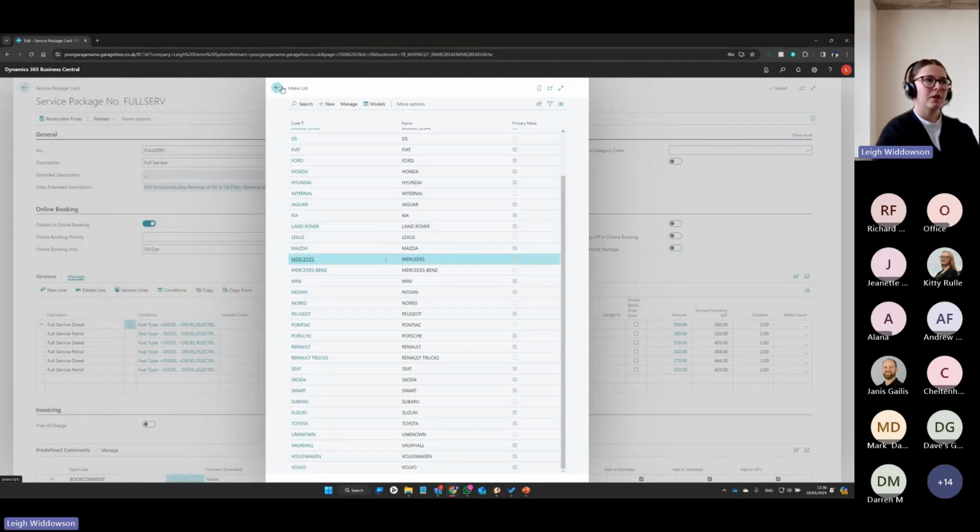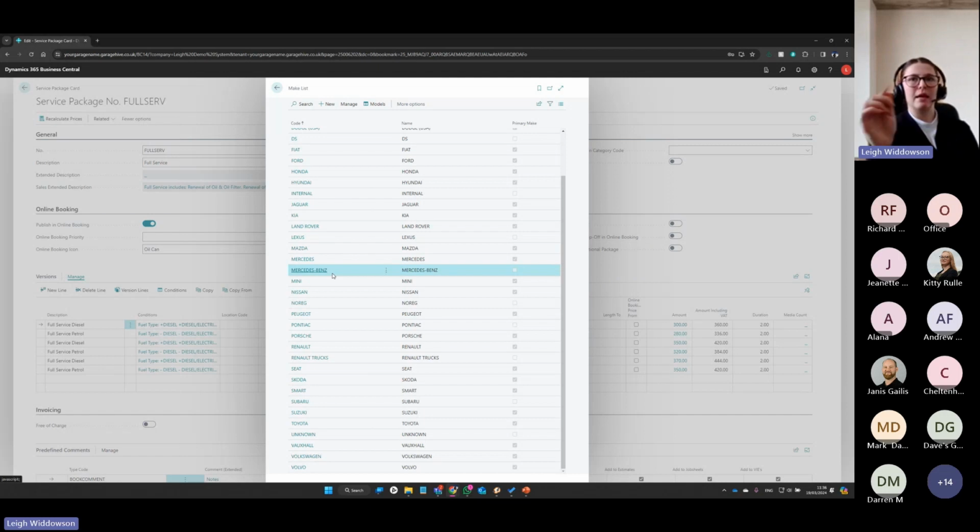So on a service package, I can just do primary make Mercedes, and if a car is a Mercedes-Benz, it will know to include that in that package because it's part of that primary make.